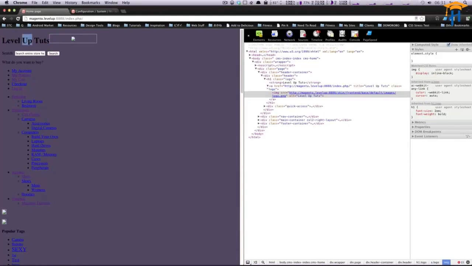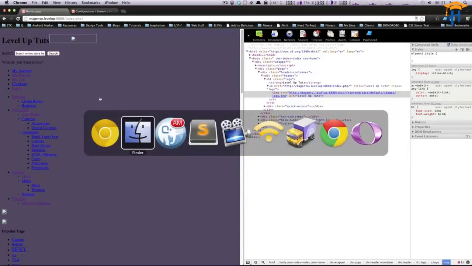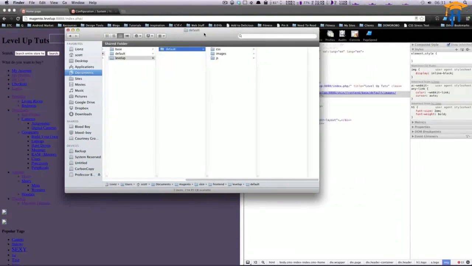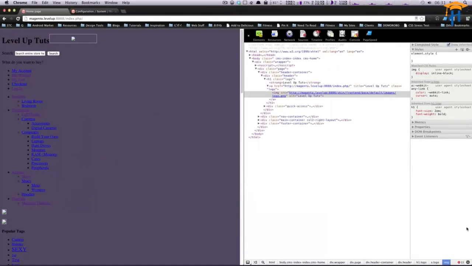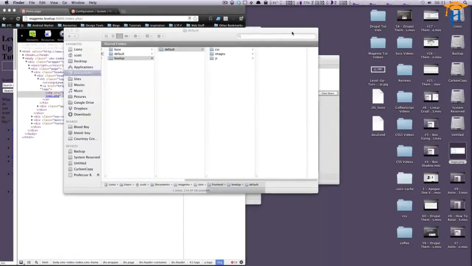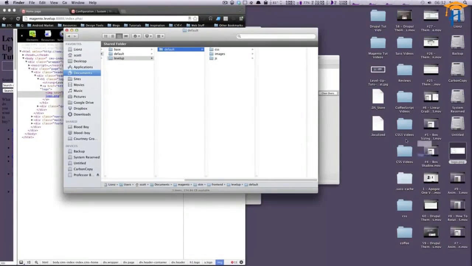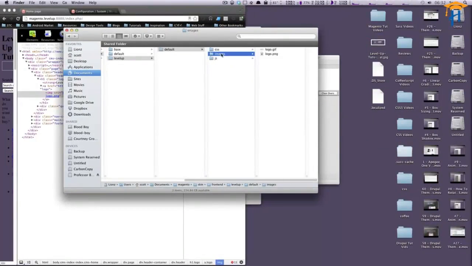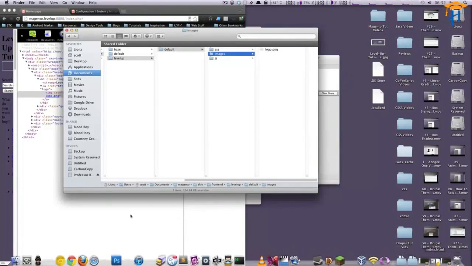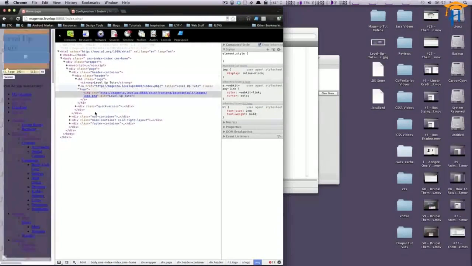I still don't actually want anything to say anything here, and I could do that a couple of ways, one of which I'll show you in a second. So I'm going to grab our PNG file that I have of our logo, and I'm going to throw it into our file structure, and then the logo is going to be back and working. So let's drop this in here. I'm going to get rid of this other one so we don't need it. Okay.